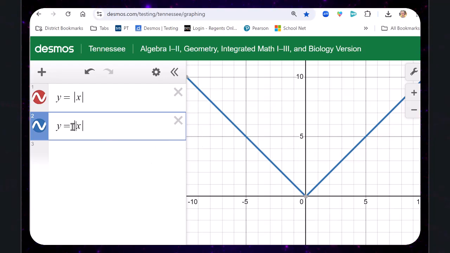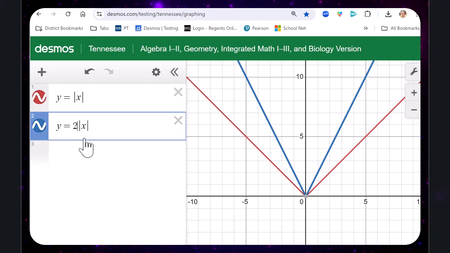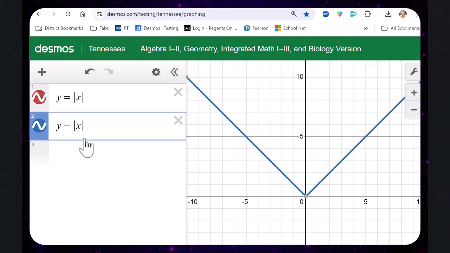All right, if I wanted to stretch this, if I wanted to pull the y values up or away from the x-axis, if I wanted to double that value, I would say times 2. If I wanted to triple those values, make it skinnier, pull it 3 times, okay? If I wanted to shrink it or compress it, I could do 0.2. It's going to make it very flat. So it's multiplying all of those y coordinates by 0.2.